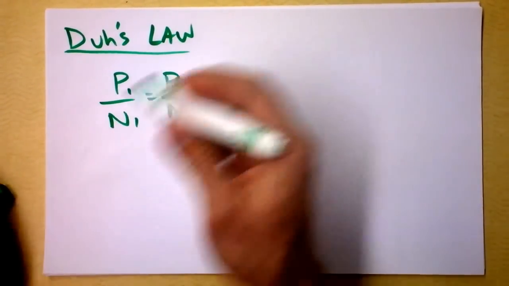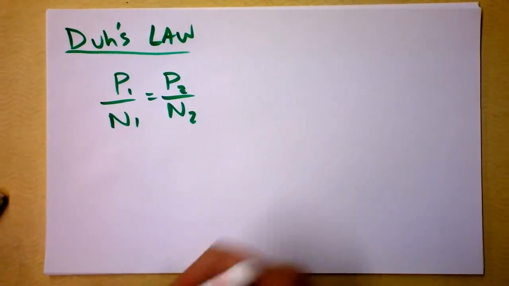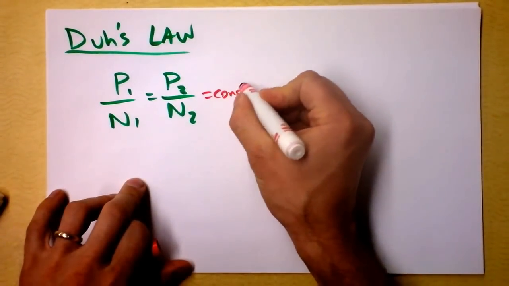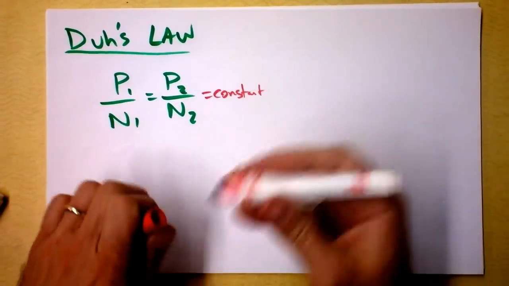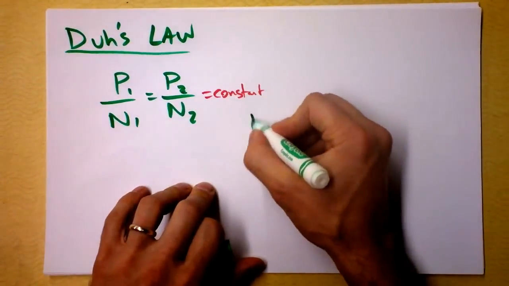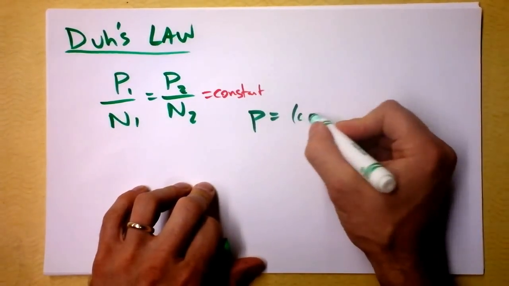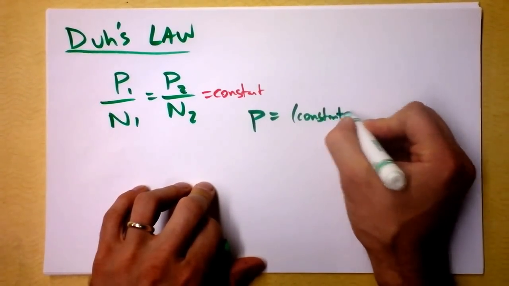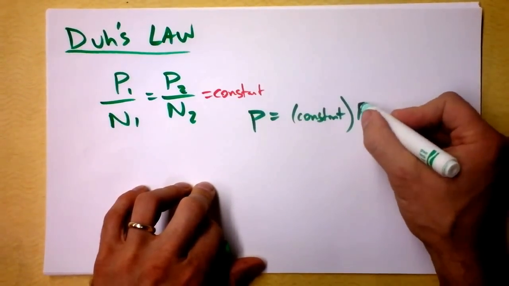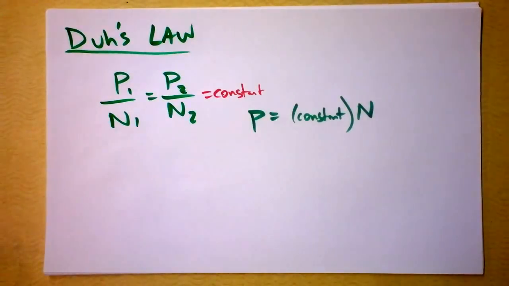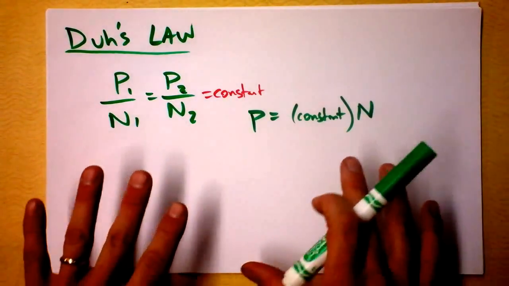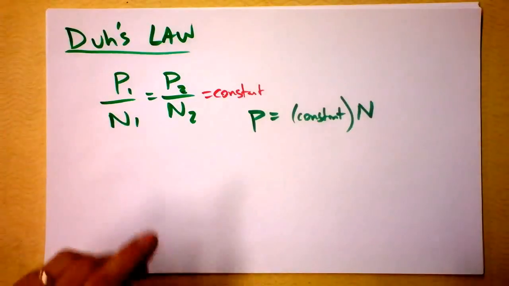And then I guess he could say that this was a constant. And then we could also conclude that pressure is some constant. Check it out. Pressure is some constant times the amount of stuff that you've got. Put it all together, and you find the wonderful world of PV is NKT.